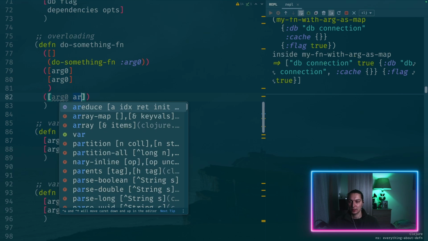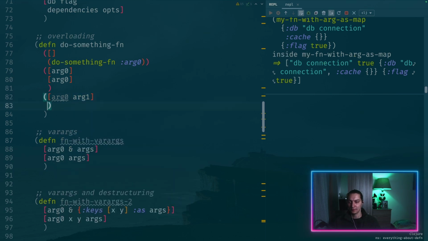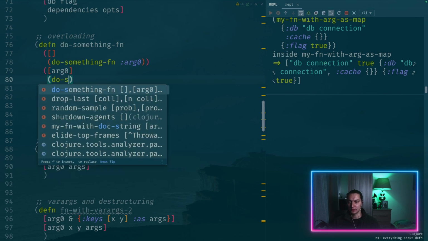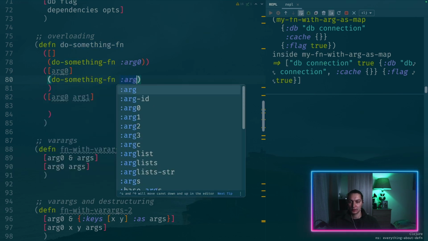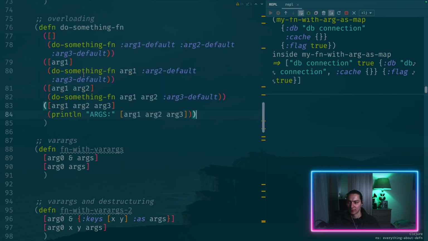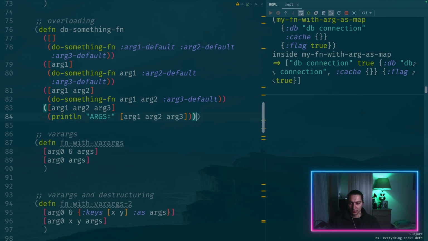And you can go deeper, like an additional version of that, arg0, arg1, and again, you can now just call the do-something function with 2 args, arg1, like that. I just roll back to my previous example.